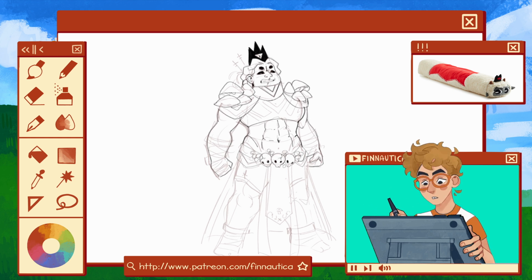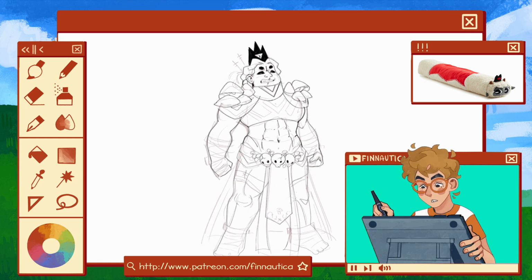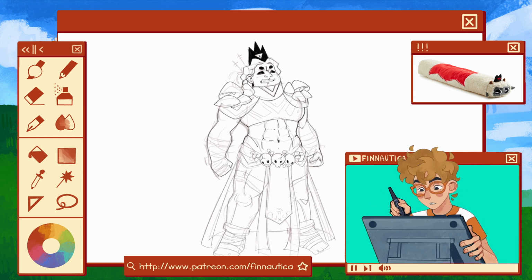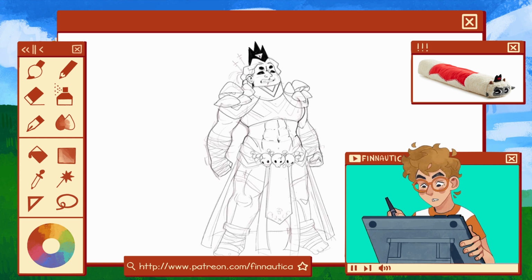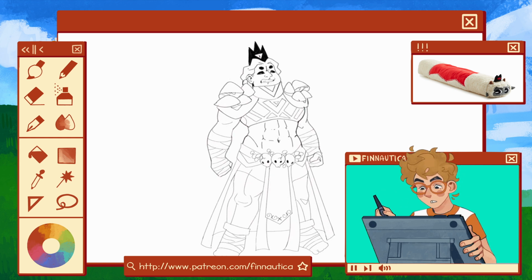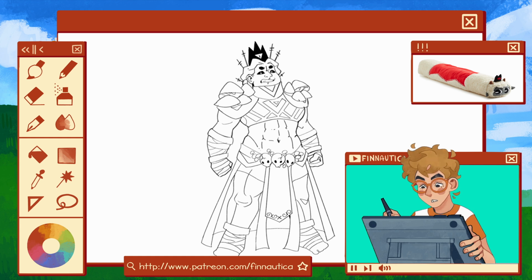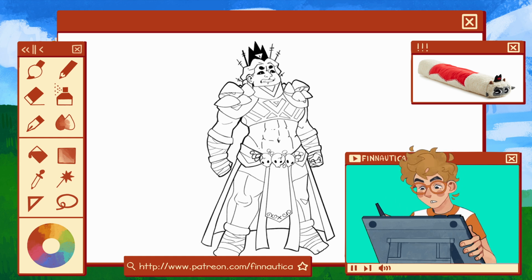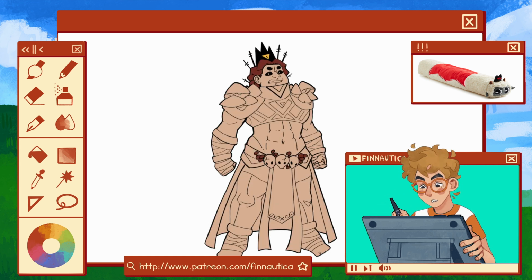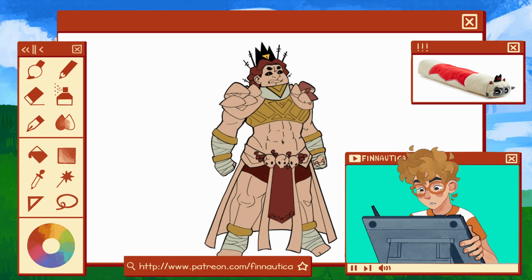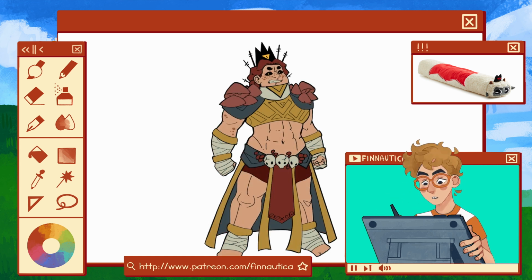But anyways, looking at my designs, you're probably thinking, wait, you said they were siblings, and none of these characters look related. Well, yeah, but a worm and a toad also don't look related. I just had very different visions for all the characters, so this is how I'm justifying it. Her biome is a mushroom forest, so all of her outfit is covered with different types of mushrooms. So very cottagecore of her.